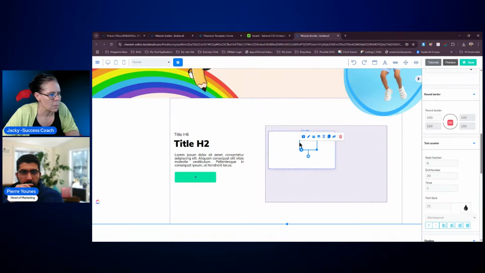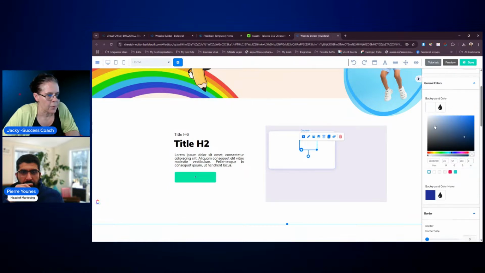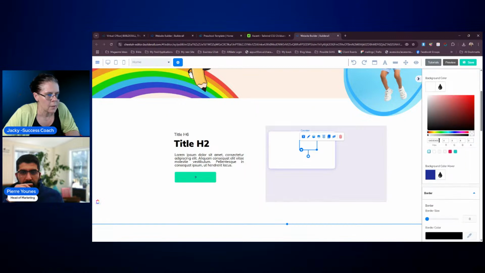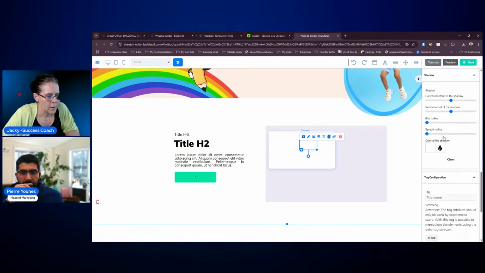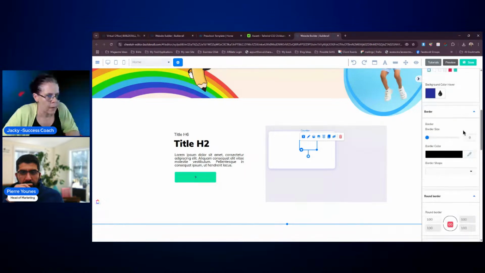It actually needs to be black. Where is my font? That's the background. The font is at the top. Let me just do that. Start number, border color. We don't have border background color hover.